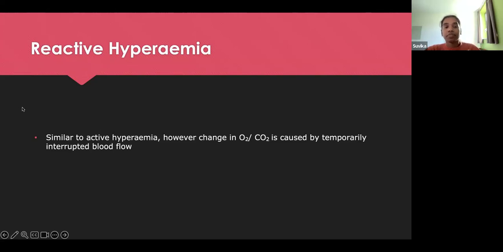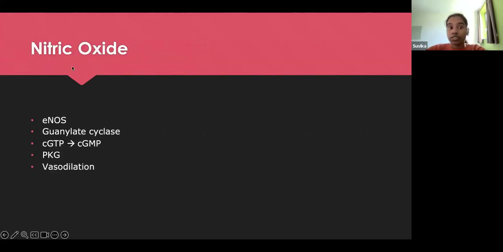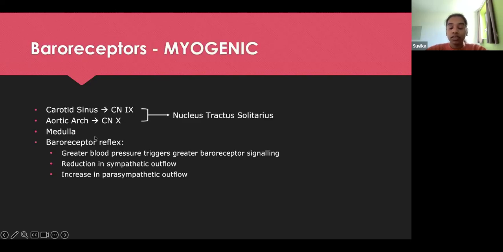And this is the pathway that is involved for nitric oxide. So this is also another vasodilator because it acts through eNOS to stimulate guanylyl cyclase, and that will convert your GTP to cyclic GMP and activate protein kinase G, and that's going to phosphorylate various proteins to allow vasodilatation of your blood vessels. Looking at the myogenic response, so this is moving away from metabolic, this is how your muscles are working in response to a change in blood pressure.